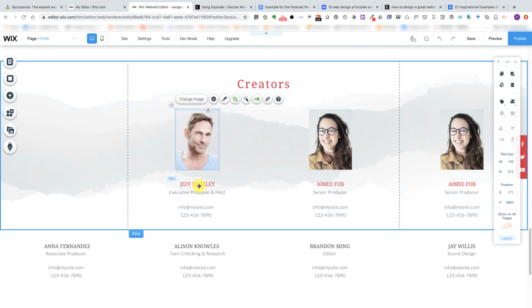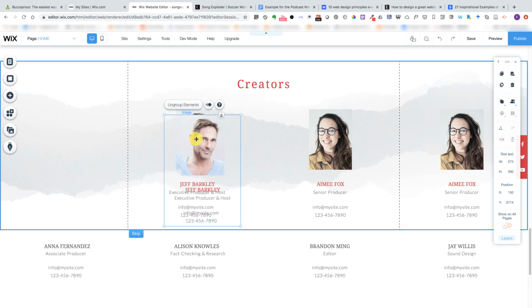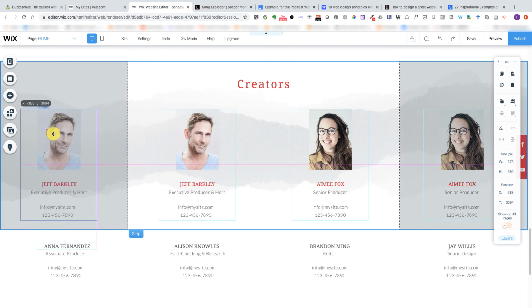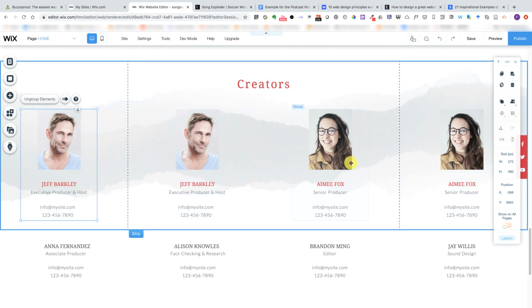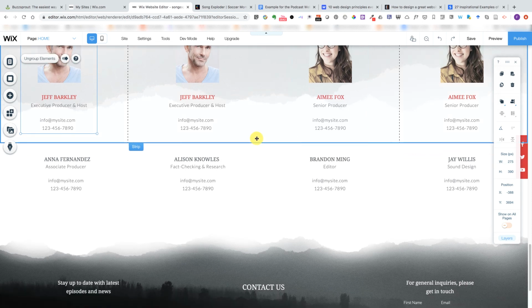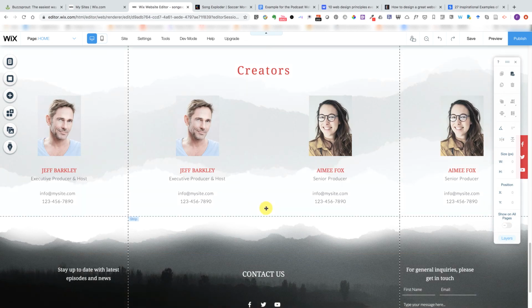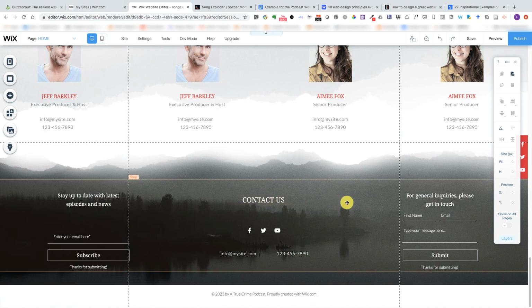So same here. Hold down Shift and then click everything, group element, and then Command C or Control C and Command V to copy and paste. Okay, so now I have 4 people in the creator section. So it depends on how many people you have in your team. And this is more information for more people. If you don't need them, you can select everything and delete the whole section. Just click delete, and then you'll be able to delete everything. And then it will automatically move up the next section.